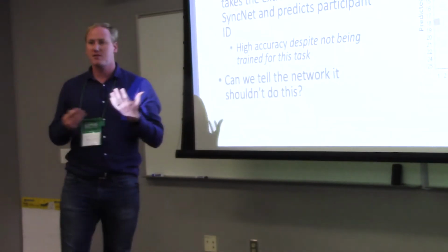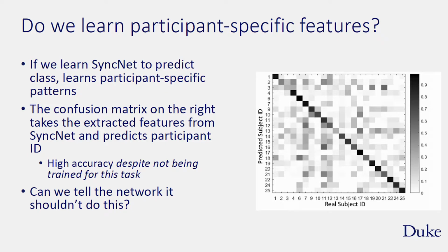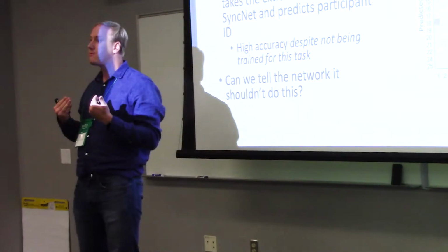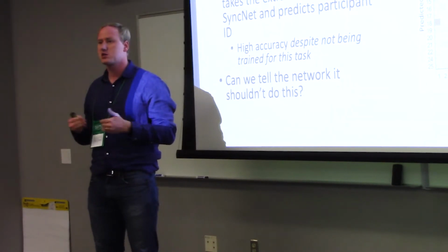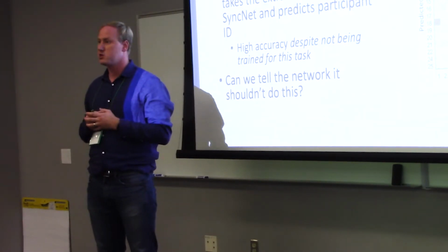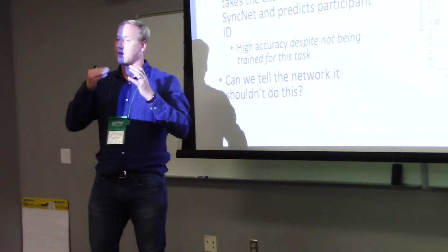In fact, we wanted to say, well, if we're trying this convolutional neural network, sure, there's a lot of heterogeneity, but this convolutional neural network is trying to find features that correlate with our outcomes, not find features that are correlating with individuals. And so, is this actually a problem in our convolutional neural network? Are we actually learning participant-specific features, or are we learning general trends that separate on the actual outcomes that we care about?